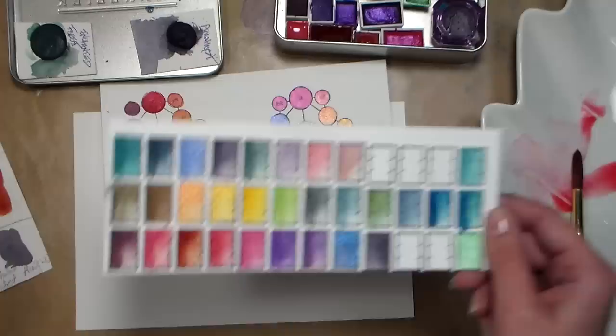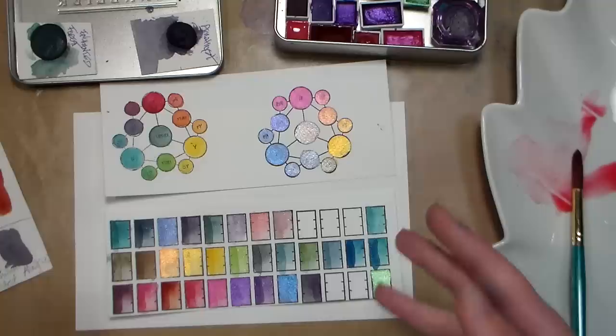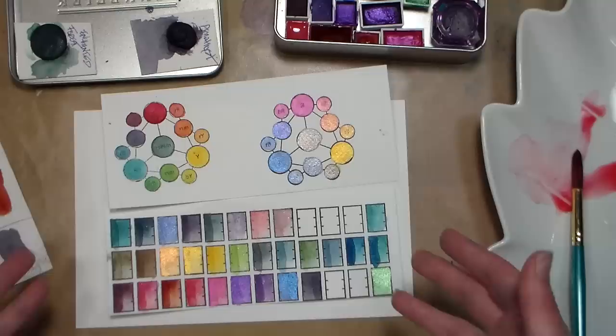The reason I'm calling this an overview rather than a review is because I personally prefer more transparent, vibrant shades that I can mute down if needed. That's my preference — it doesn't mean these are good or bad. I just don't feel qualified to do a comprehensive review because I haven't used enough competing handmade watercolors to know what's better or worse. So you're going to see what they are and make up your own decision.